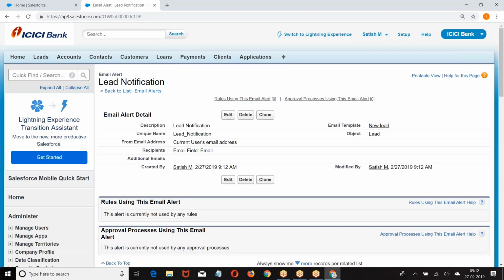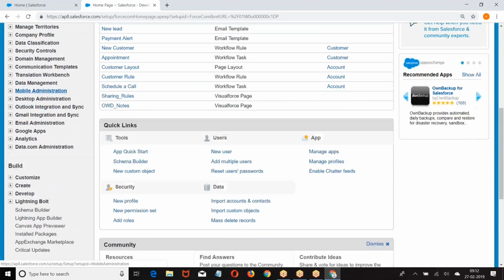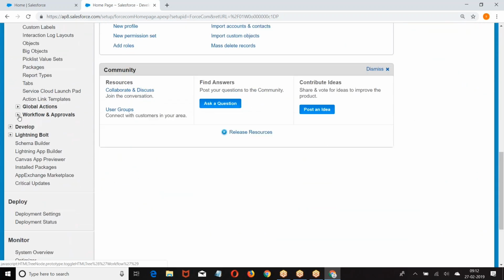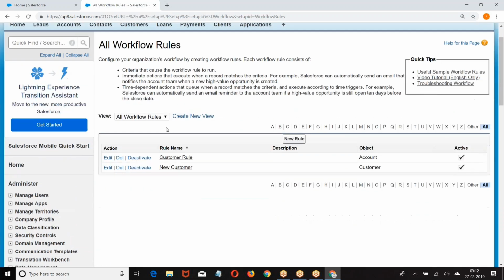Now I am designing a workflow rule. I only created an email alert action. Setup, build, create, workflow rule.